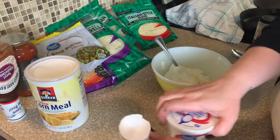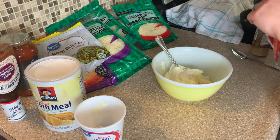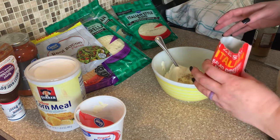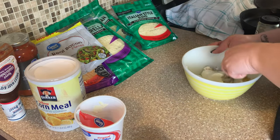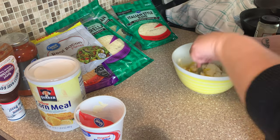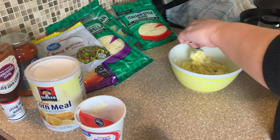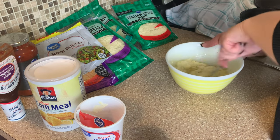All I'm going to do is take a container of ricotta cheese and add in one egg. And then I got half of a package of that zesty Italian dry mix, and about a tablespoon of minced garlic. If you don't have minced garlic, you can use garlic powder.